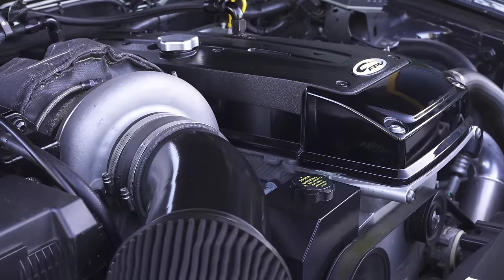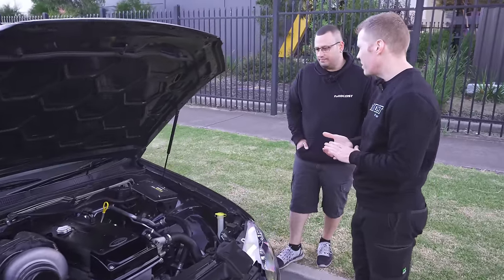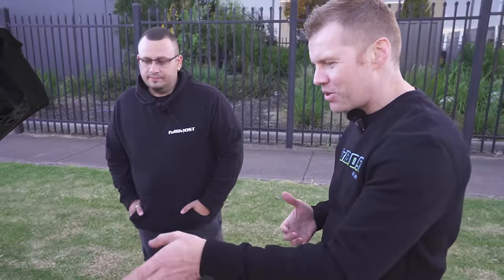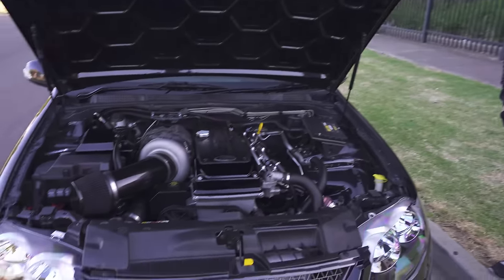It's got the G42-1450 on it as well. I've been lucky enough to go on a lot of Barras and that is a very well-sorted turbo on these cars. It comes on nice - you've got killer top end. It's gone are the days of having a laggy car as a compromise, because you've got a big 4-litre engine, it spools pretty good. It comes on pretty quick - very quick actually.